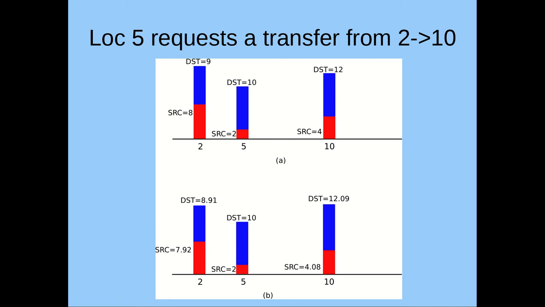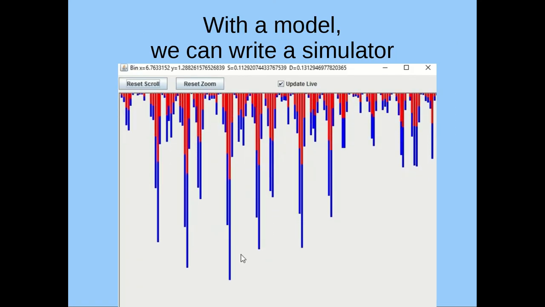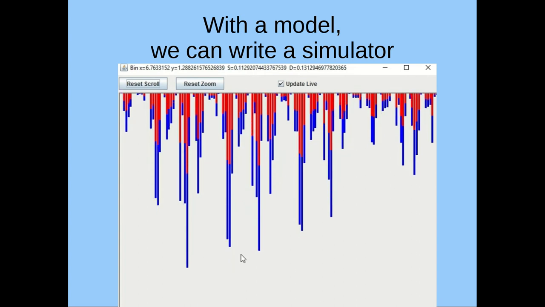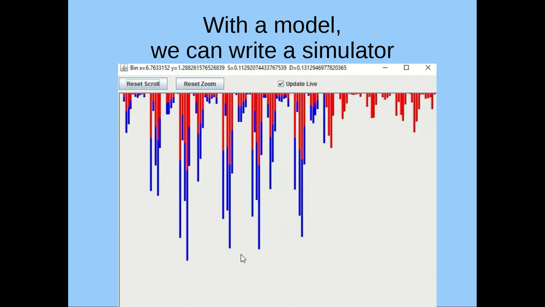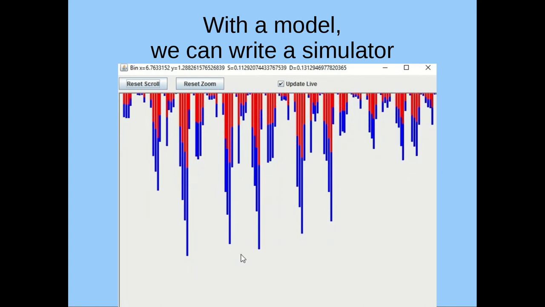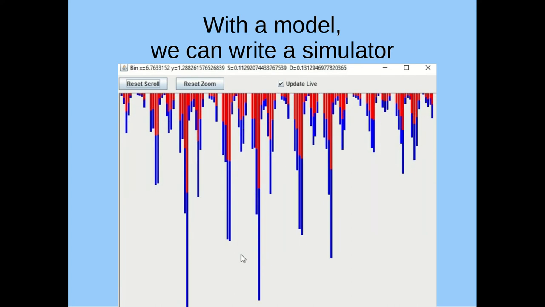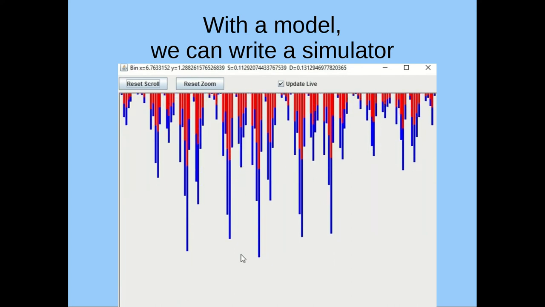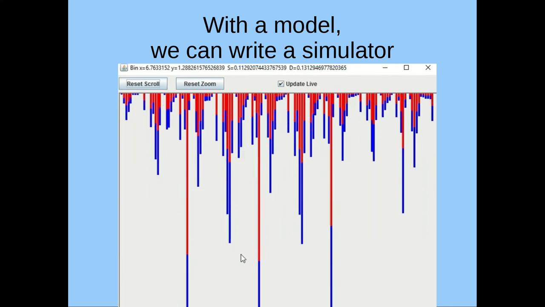That's the basic model. And once we have a model, we can write a simulator. So here's a view of what's going on. Your chemicals are situated horizontally. That's your x-axis. And each of these is one of these tubes filled with source, red, and destination chemicals. And it's doing something. I don't know what it's doing, though. But these chemical levels are changing. There seem to be these peaks over here. And the peaks go up and down a little bit, but they're still peaks.